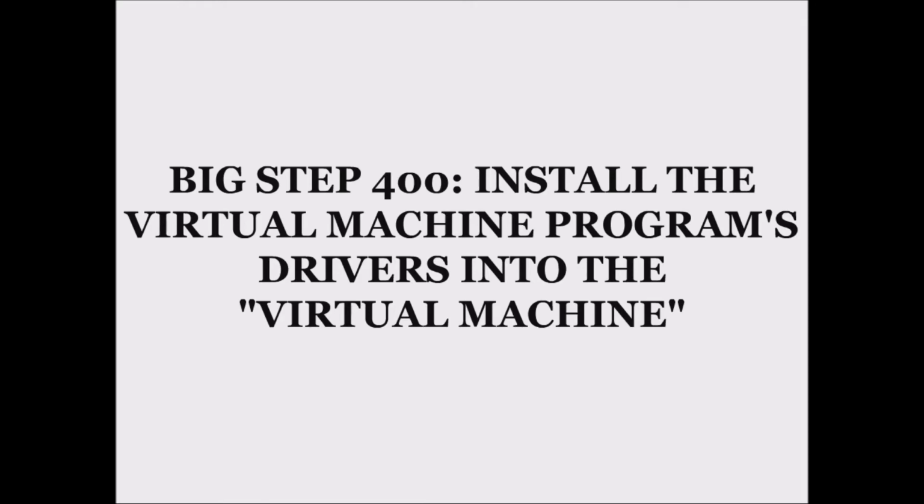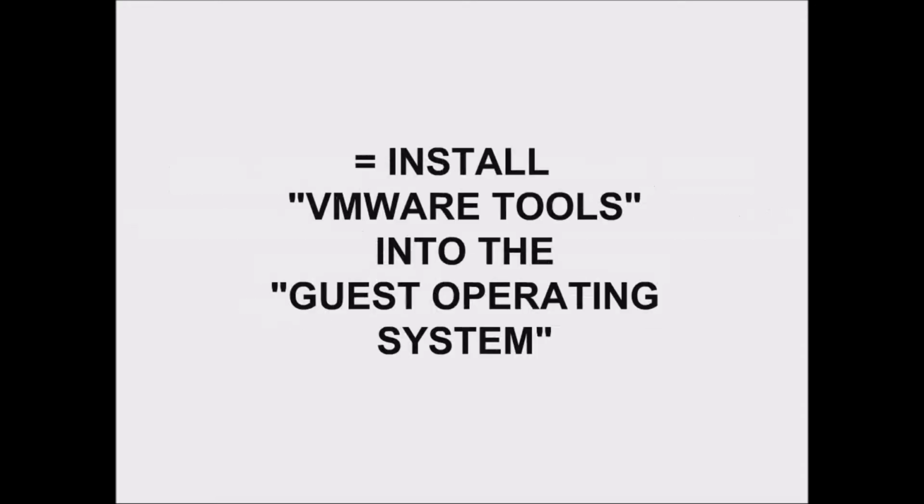And then at the end of the operation, it's an optional step that you just about have to do. Install the virtual machine program's drivers into the virtual machine. In other words, supposing you buy a motherboard at Fry's Electronics or Best Buy, and a case and a power supply and all the goodies, and you build a computer. Inside the motherboard box, there will be a CD or DVD full of drivers. That's what this is. These are specific drivers to make the virtual machine work better with the virtual hardware motherboard and the virtual video card and things.